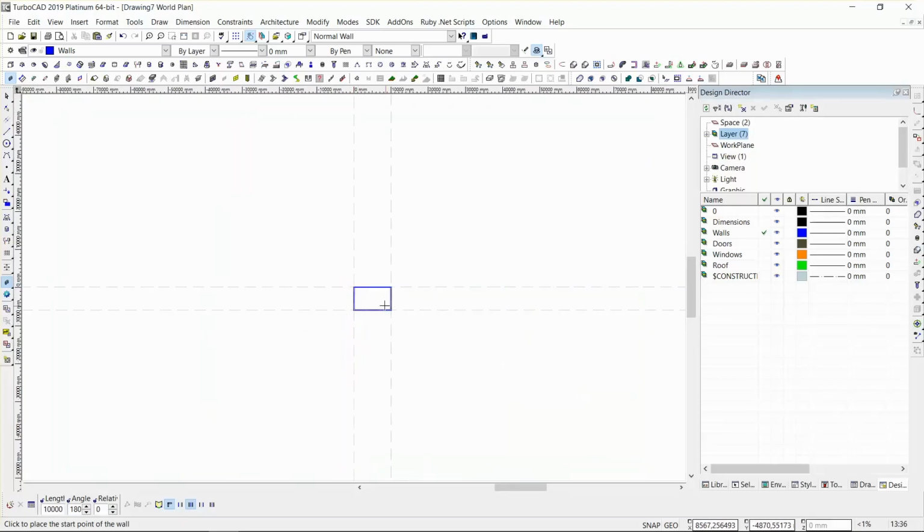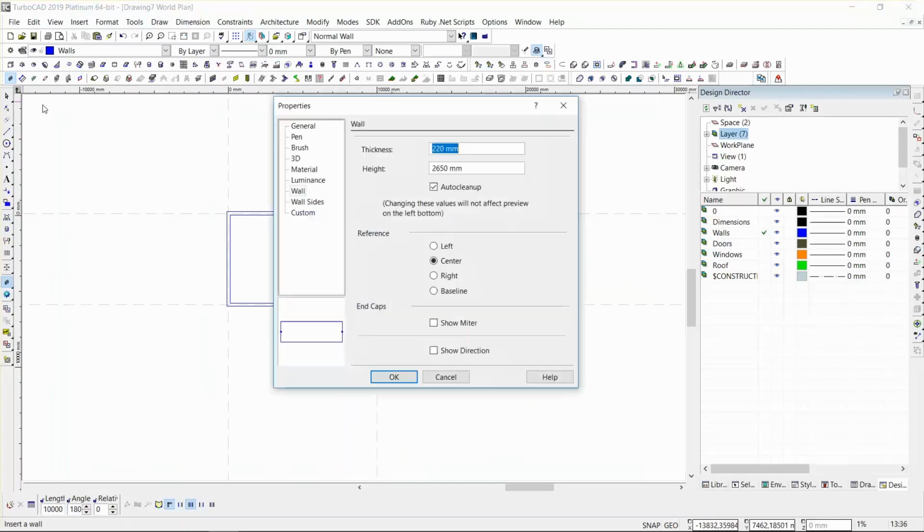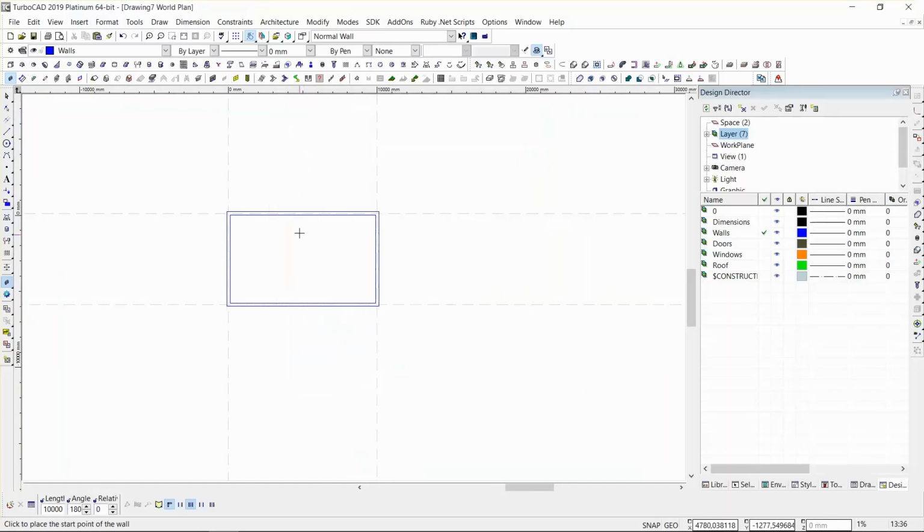Okay. Alright, now I want to put inside walls. So I'm going to go back to my wall tool, and I'm going to change the thickness to 110 for my inner walls. Right, and I'm going to just keep it simple. I'm just going to go from that midpoint. So I'm going to go midpoint to midpoint, and there also midpoint to midpoint. Now you could obviously draw construction lines to have it exactly spaced as you need it to be.